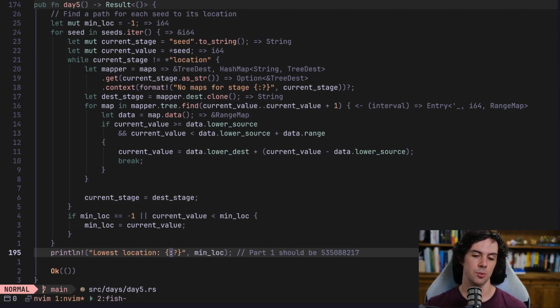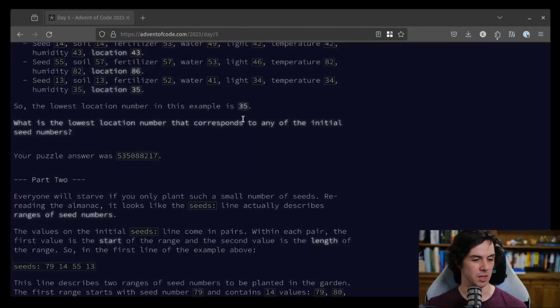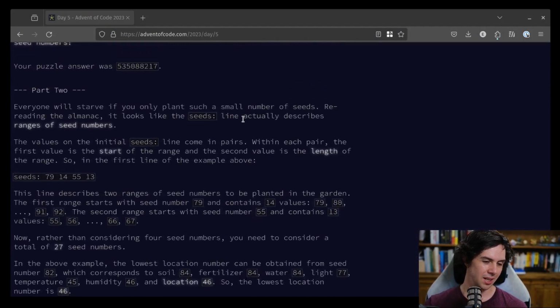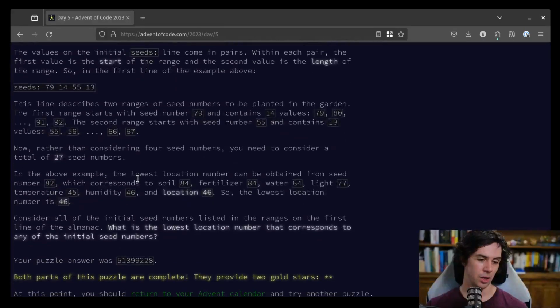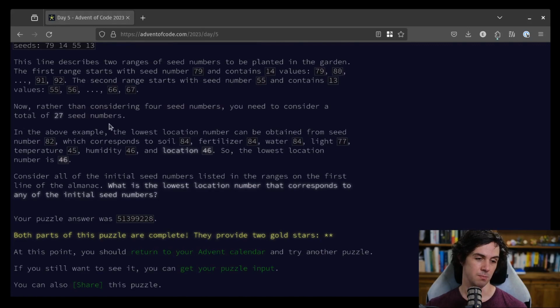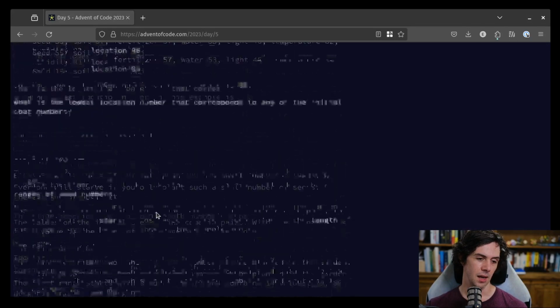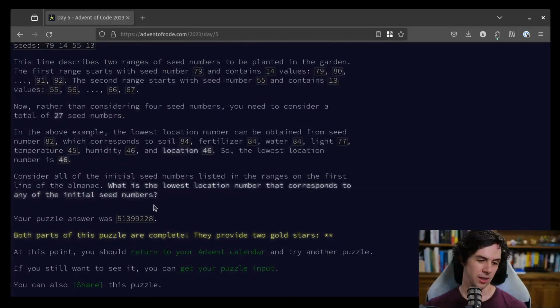But where part 2 comes in and where this day's puzzle starts to get a little bit more complex is with the variation. Now, what this puzzle says is that we should no longer interpret our list of seeds as just, in this case, 4 seeds, but actually interpret each one as groups of 2, which represent a starting point and a range. So very similar to our map above, we need to think about the list of seeds as now a much, much bigger collection of data. And otherwise, everything is the same. We need to find the lowest location number, but now we have a lot more seeds to consider.